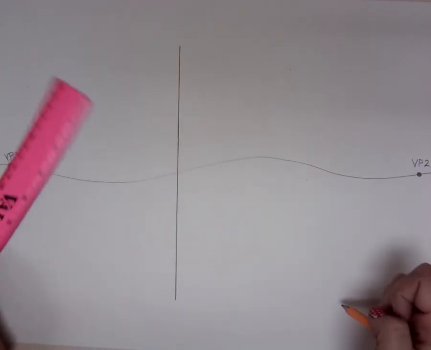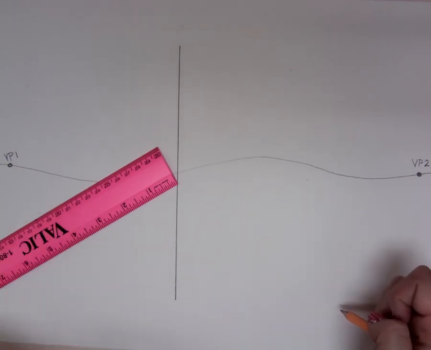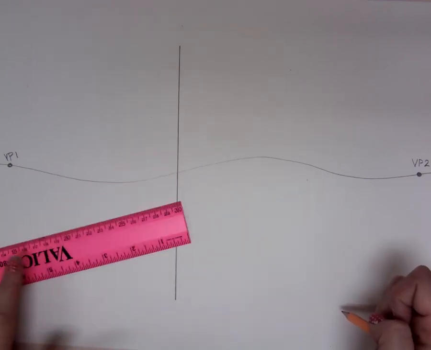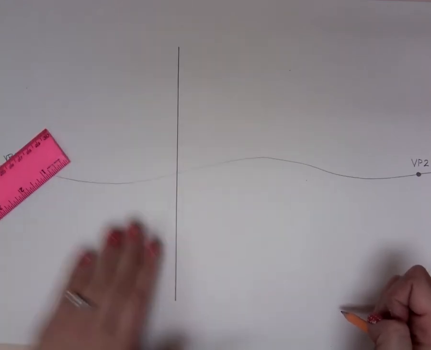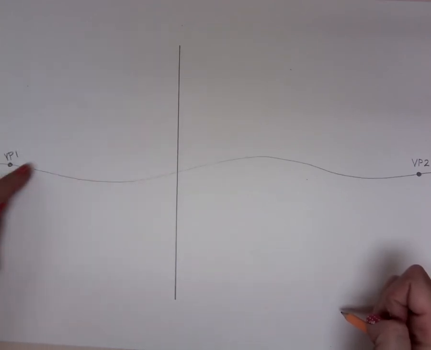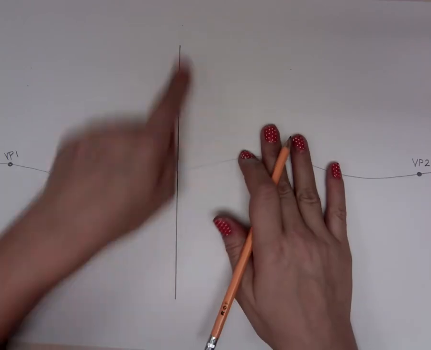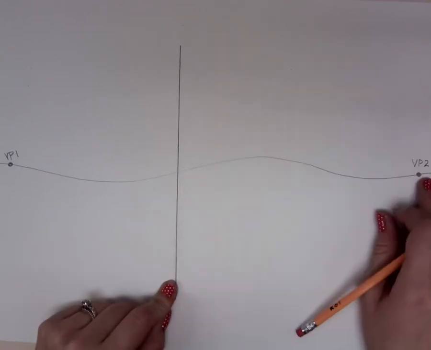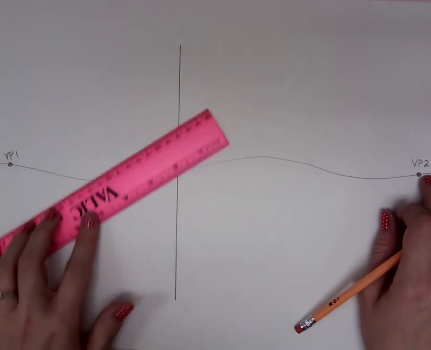So there it is. The next step is to draw diagonal lines, or they're horizontal lines that are going to look diagonal, to the vanishing point. So everything on the left side of this line, all the horizontal lines, are going to go to this vanishing point. And from the right side of this line, all are going to go to the second vanishing point over here. So when we start, we're going to draw the top and the bottom of our building.